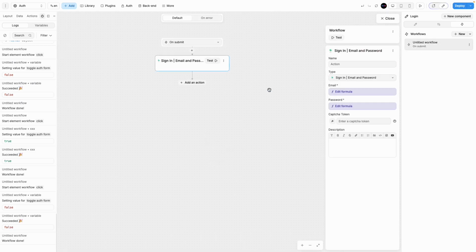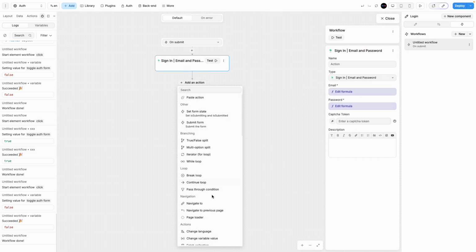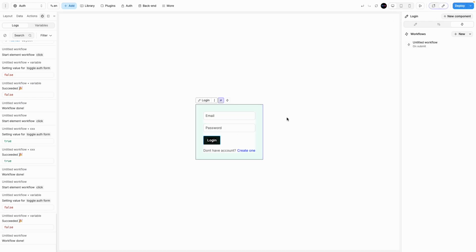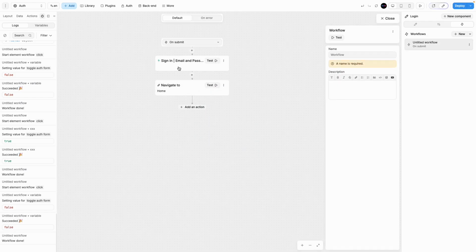Go back, click on it, captcha token and everything, but it doesn't have that redirection, so we can do that manually: navigate to, select a page, home page, that's it. When someone clicks on the login button, it will let them sign up, and if it succeeds, then it will start the next part.